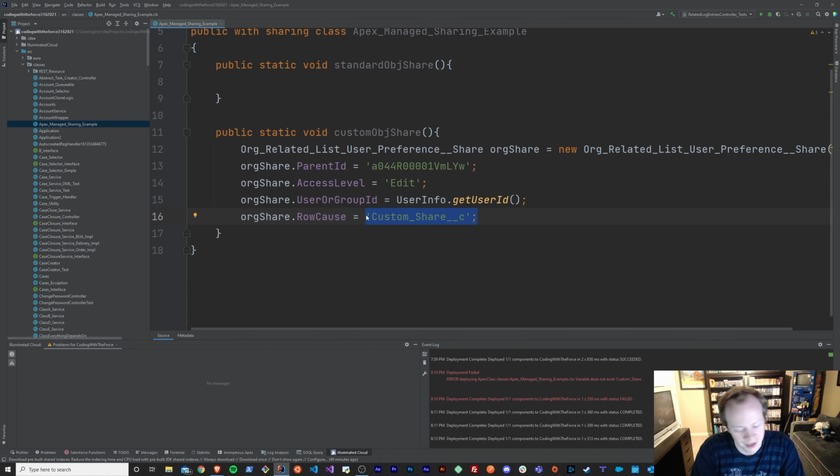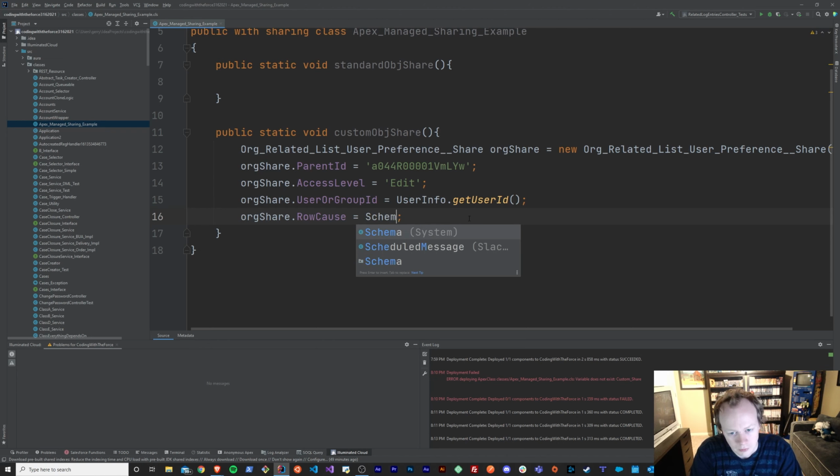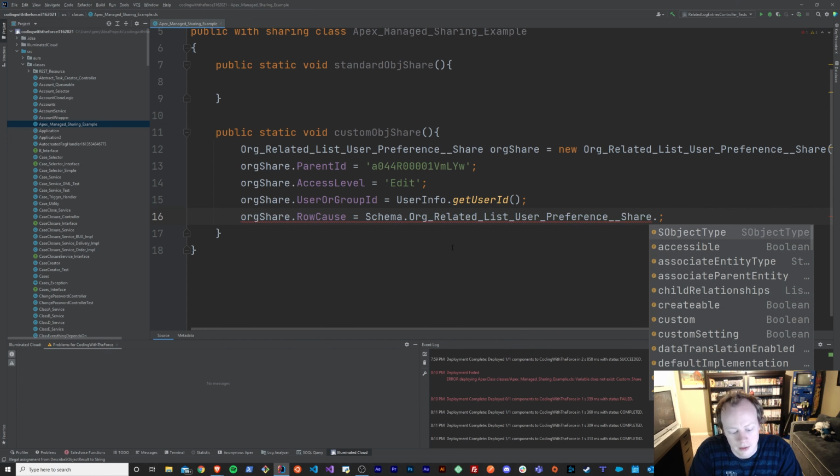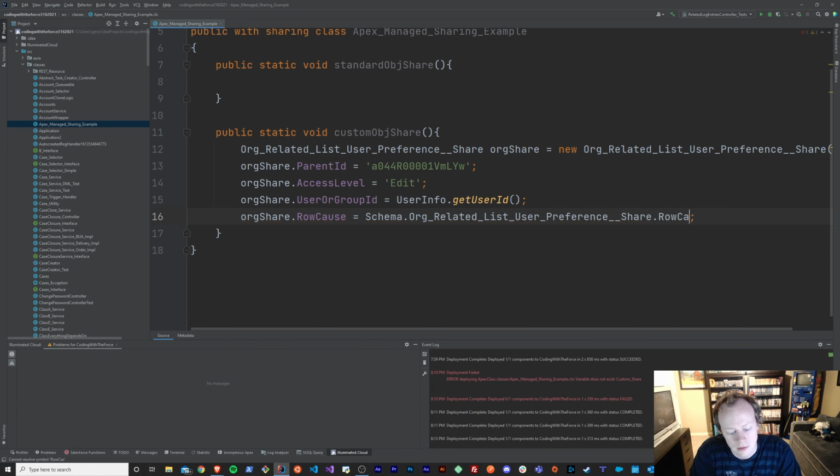So you actually have two ways of declaring this. You can do it this way, using a string, which comes in handy if you're going to start abstracting things a whole bunch. But you can also use the Schema object or class to be able to figure this out. You can say related list user preferences share dot rowCause dot custom share __c.